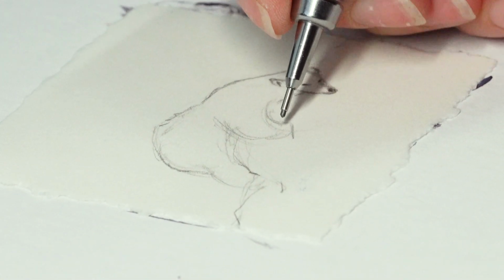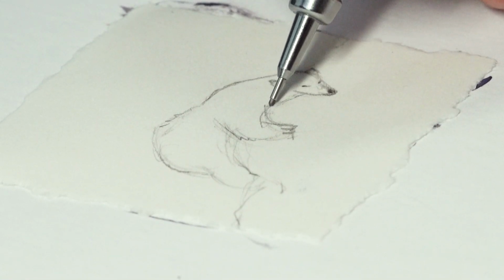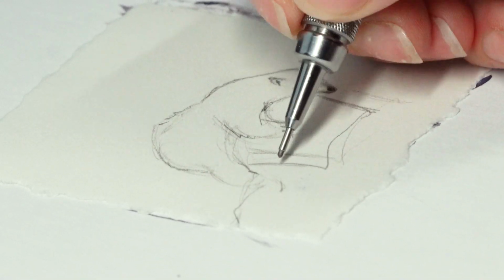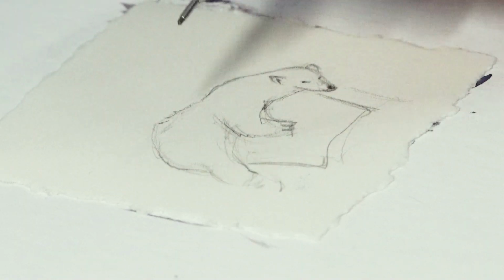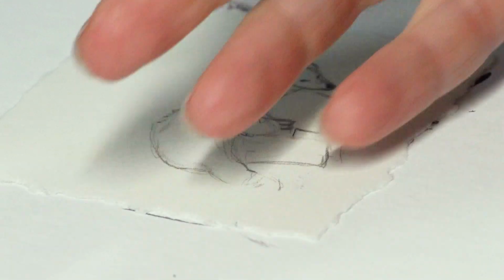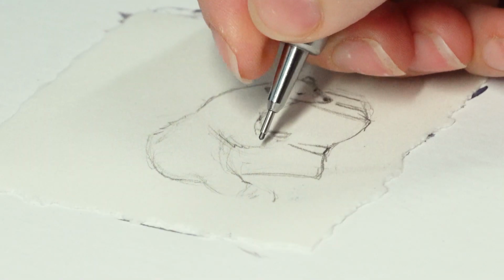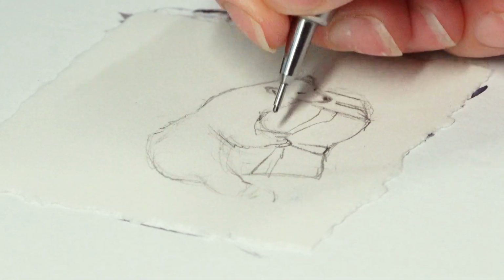I did want to have a bear that looks like it's hugging something, and I figured a present would be the most appropriate for Christmas time. So it looks like the bear is tired, sleeping, and just comfortably sitting on top of this present box. So I'm putting a ribbon there because I want it to look pretty obvious that it is a present, and maybe a bow on the top that will make the composition better and draw it up a little. I'm just trying to establish the best location for that bow.